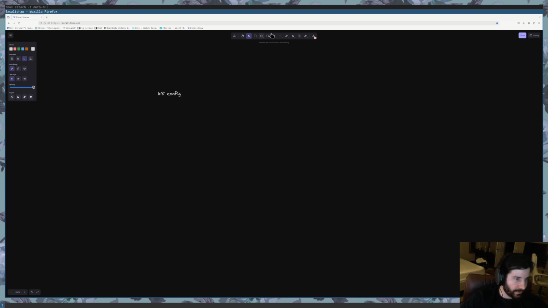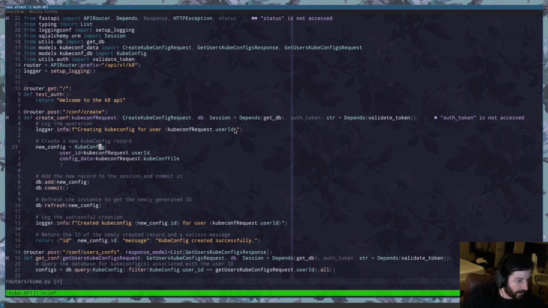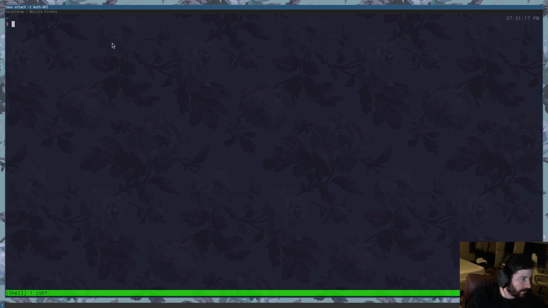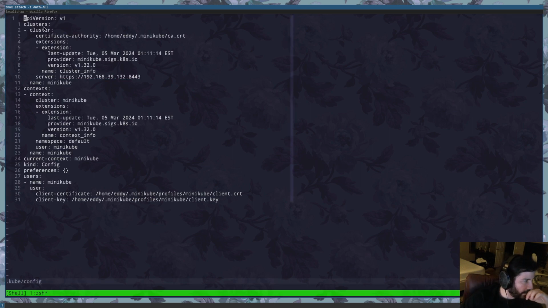This Kubernetes config has different things like the user for the config, the server name, and so let's actually open one up and take a look at it. vim kubeconfig.